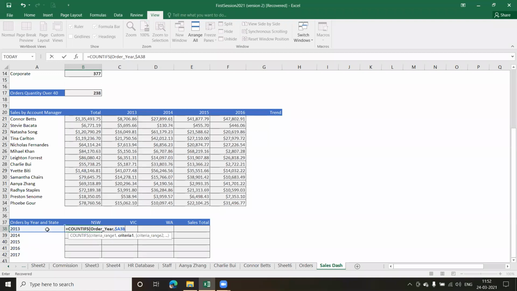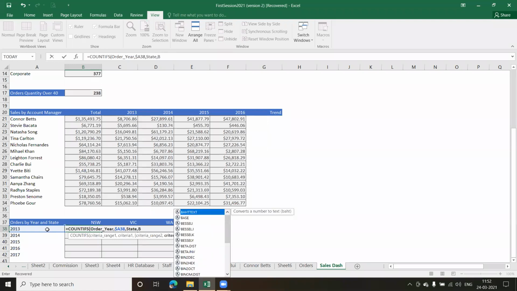I have checked the order year. What about the state now? So I give one more comma. And now I have to check the state. So I give state, the second condition, comma. What do I give you? What was the cell reference which I have to give you? A37. B37. No. B37, right? It will be B37. And where will be the dollar sign?